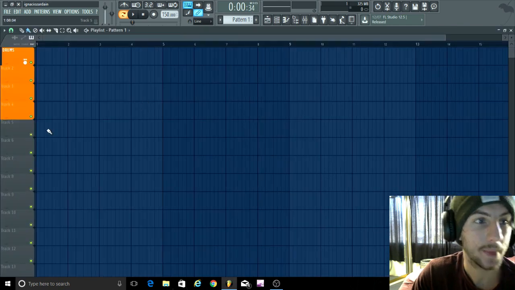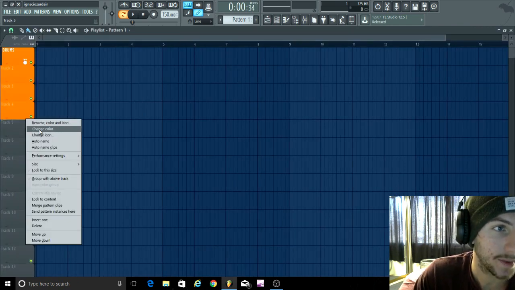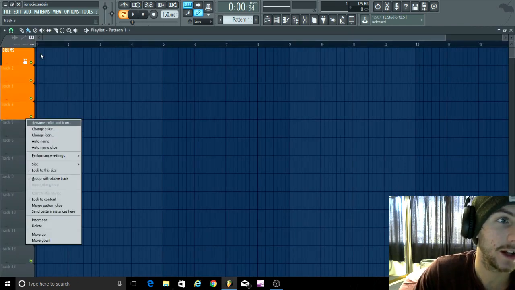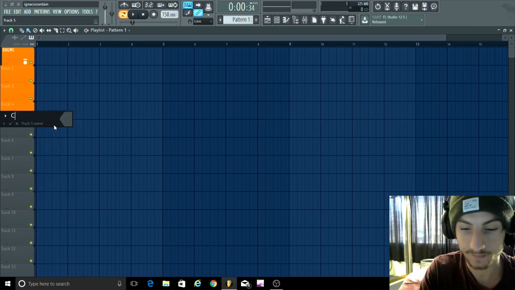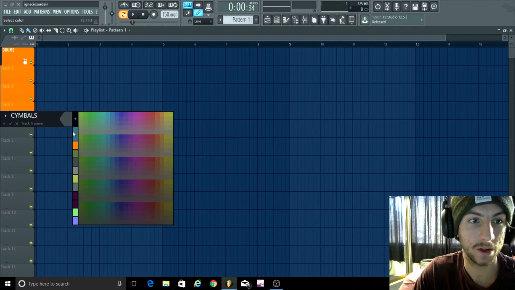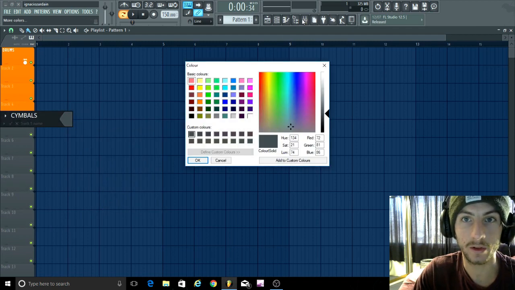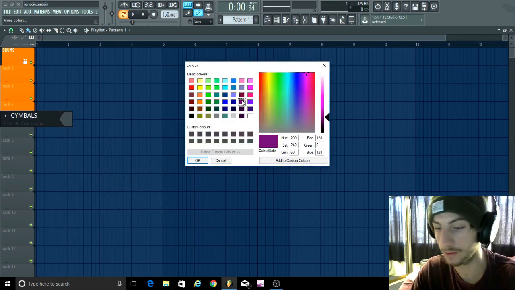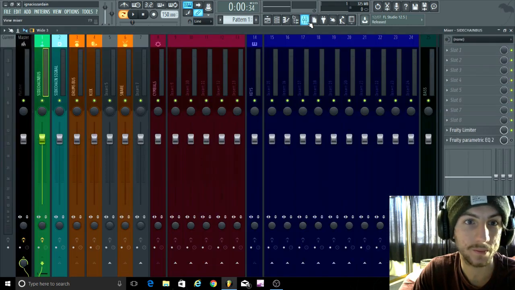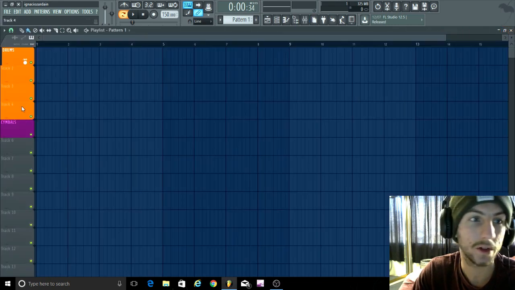In case you leave a gap. Beautiful. Now you can either have your drums all up here with your cymbals, or you just go cymbals. What color are our cymbals? I think purple. Yeah, there you go. Cymbals.